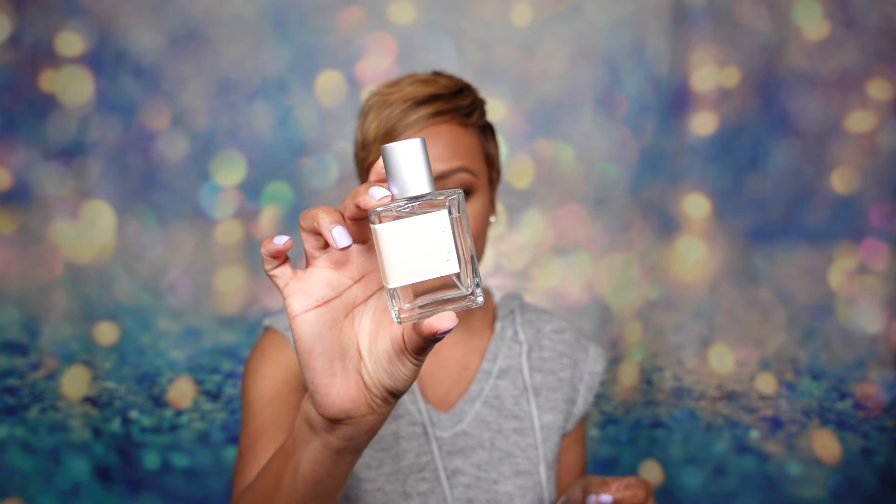This is a new release — it came out for spring 2024, hot off the presses, and we love a new release. I've talked about Clean Classic before, and in particular one of my absolute favorite fragrances from them is Nordic Light right here, which is more of a wintertime clean scent. But I'm always in the mood for something for spring, so that's why I was interested to check out this new Spring Breeze.